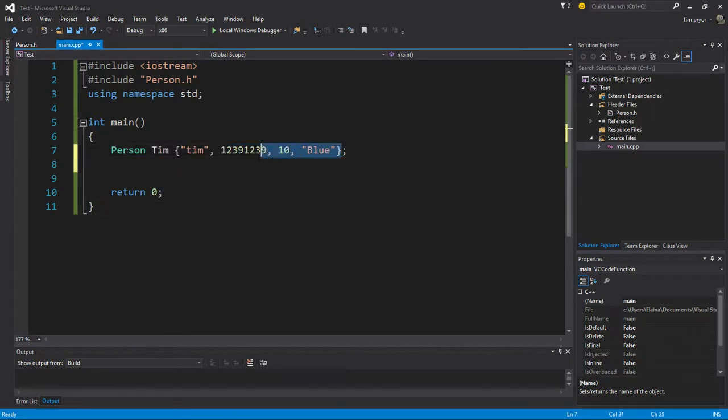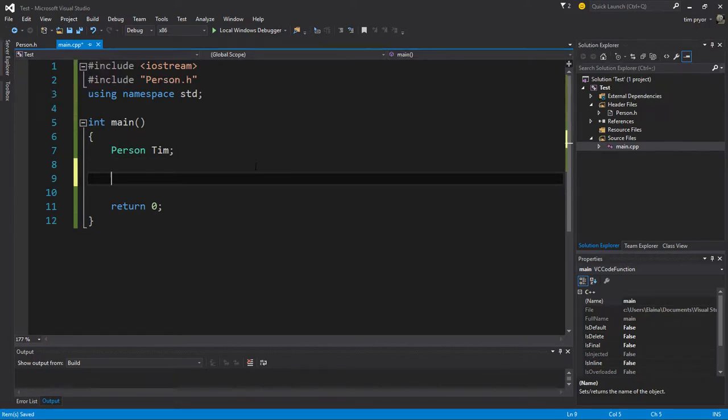Now if I don't actually care about the initialization of this, I can go ahead and just address the members directly. To do that, we need to use the dot operator. What the dot operator does is it takes the base object, or whatever it is that you're dealing with, which is going to be Tim, and you then hit the period, which is now our dot operator, and then you type whatever it is that you want to address. The first thing was name. So Tim.name you can set equal to Tim.